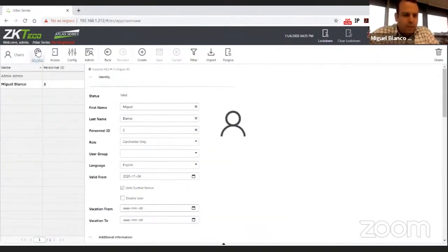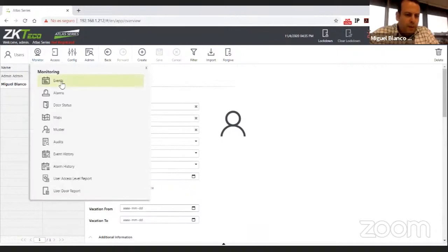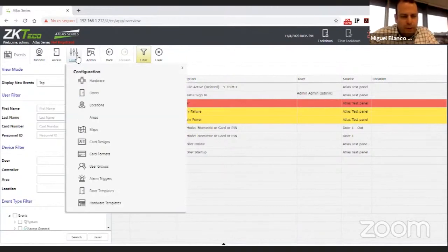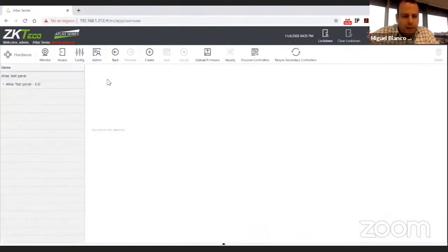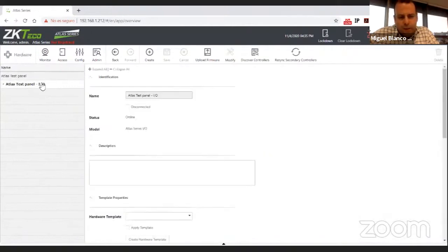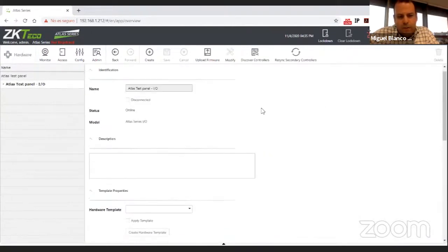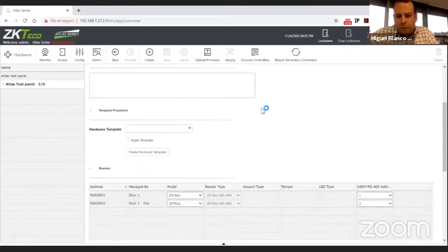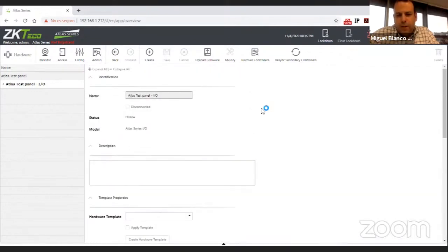And now if we go to the real-time monitor events, if I punch the card on the KR613, sorry, I forgot one important configuration. Because I explained to you that the reader can allow RS-485 protocol, it can allow for the fingerprint readers, it can allow OSDP readers, and it can allow Wiegand readers.